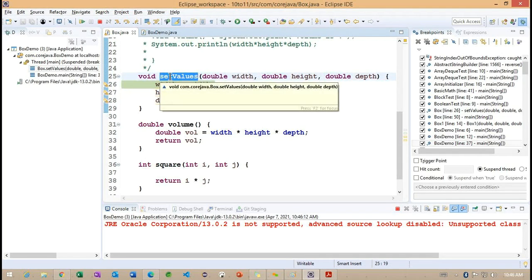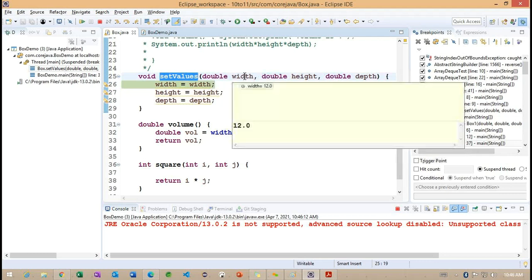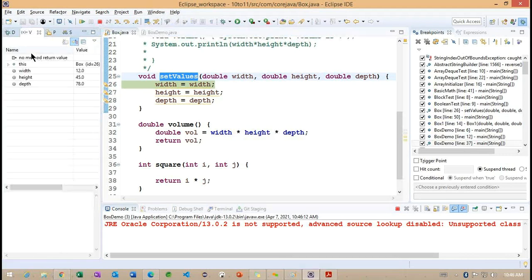Whenever we call this SetValues method, whatever value we get in this width variable, we try to assign into the class level variables, the instance variables width, height and depth. So what values are we having inside this depth?